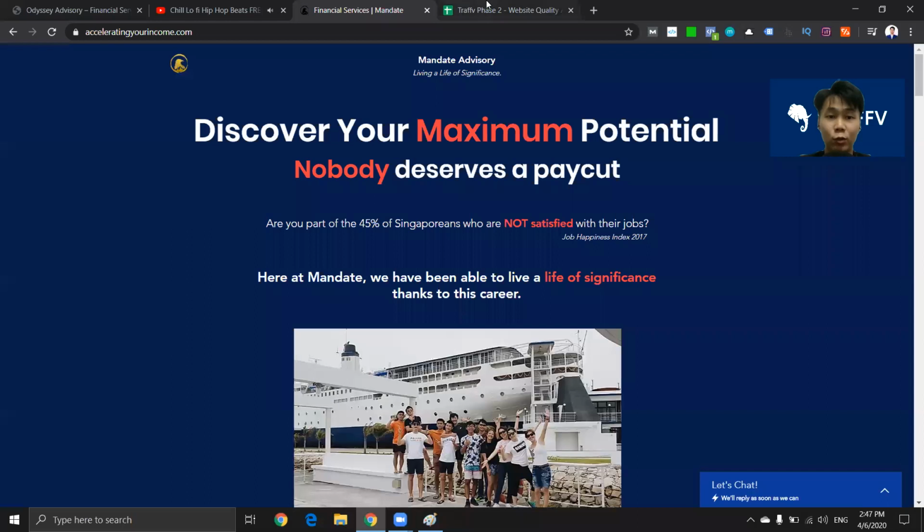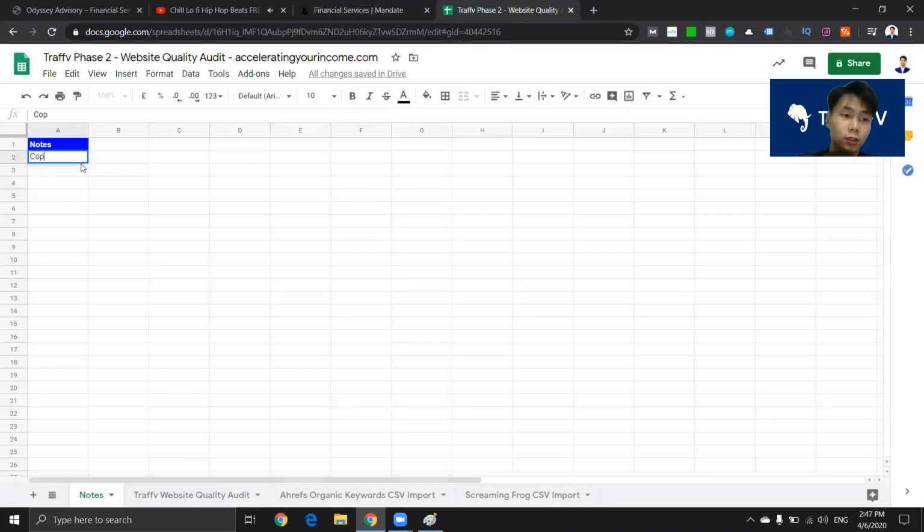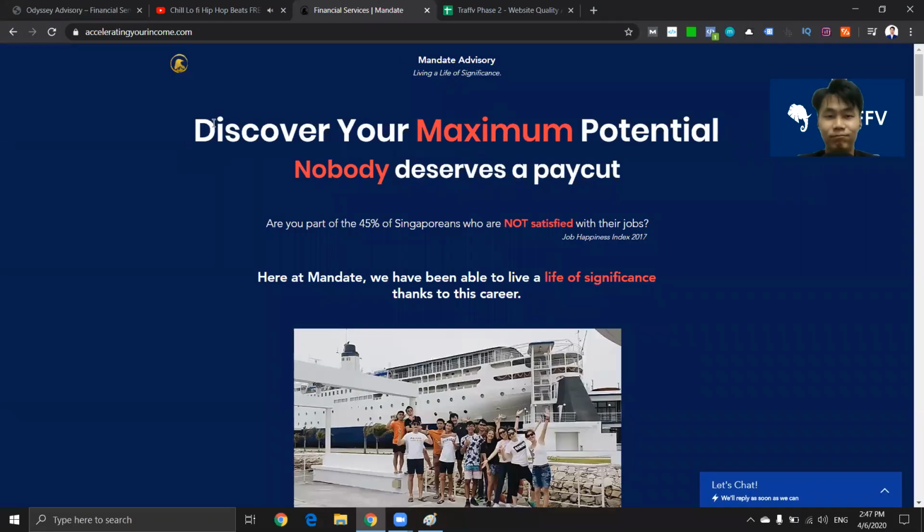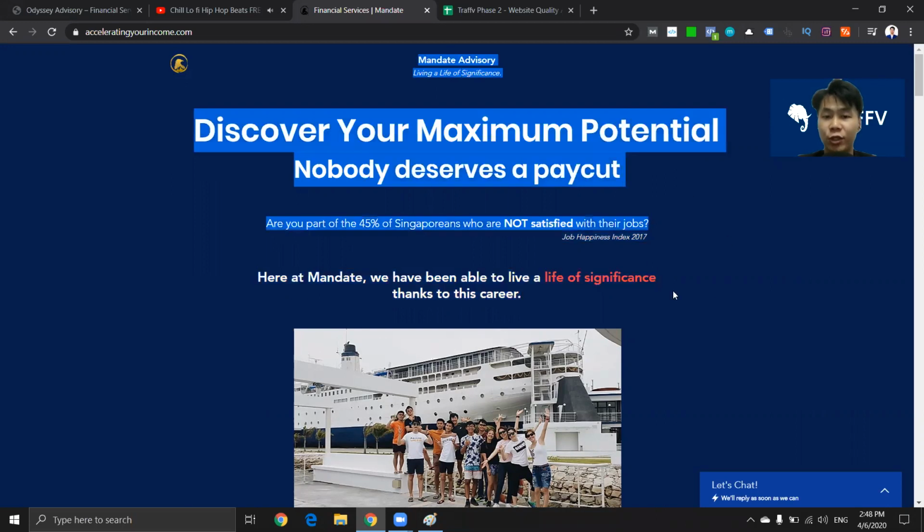Okay, so first of all, what I like is the copy. Good contrast in copy color. I like minimalist colors, so it's white and this color and red, very clear cut. But what I do not like is too much messaging. There's too much messaging going on here.